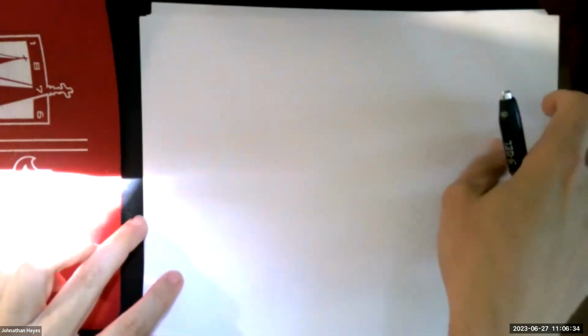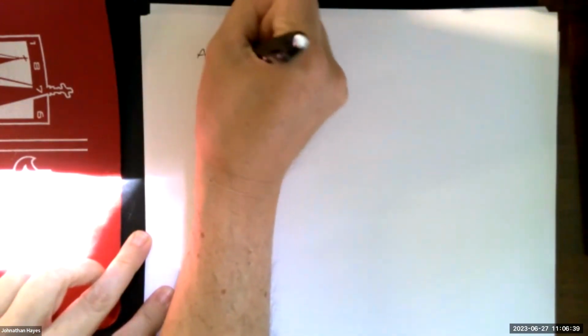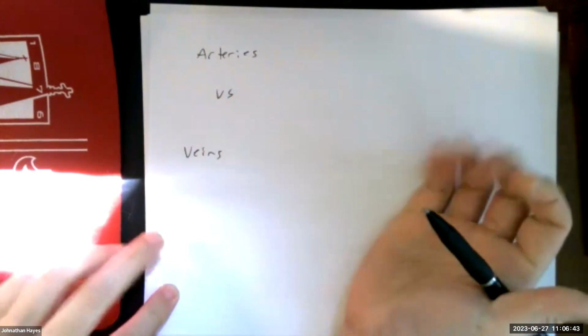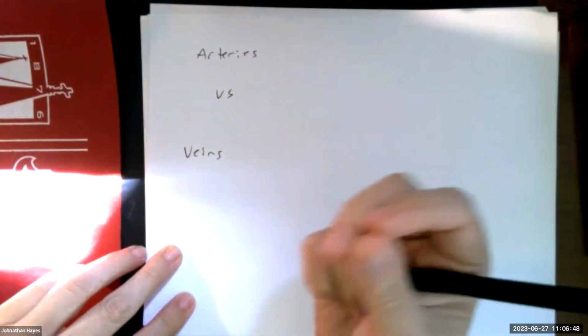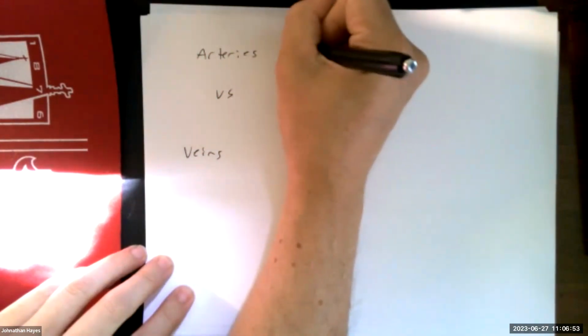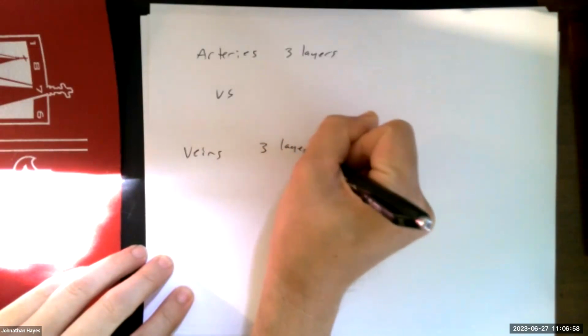We don't do a lot of arteries and veins in anatomy 1 or 2, but basic fundamental information about these things is what I want to go over. Arteries versus veins. How are they similar? How are they different? They're going to be made up of the same basic parts, right? Each one has 3 layers, and they're the same 3 layers, basically.